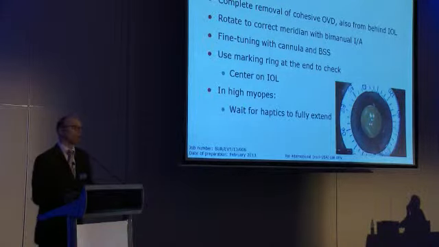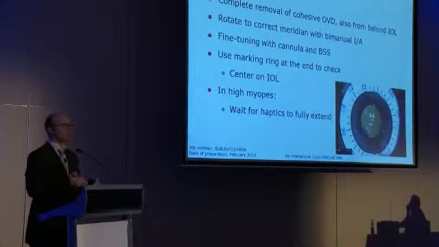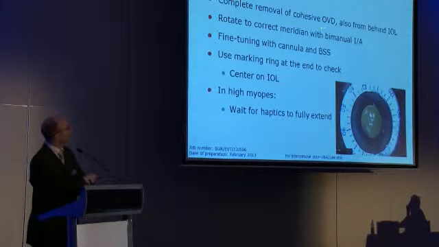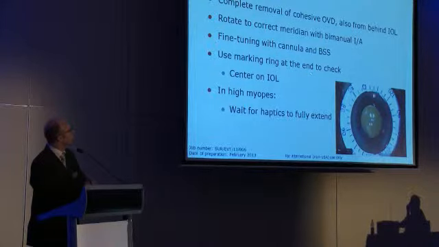Also, you want to rotate, obviously, the lens to the correct meridian with, you can use a bimanual IA, obviously you can also use a coaxial. Then I, as I said, remove the viscoelastic from behind. And then what I do is I typically will hydrate the paracentesis and the incision, so I'll have a firm eye, and then I'll do the very last fine-tuning with a 30-gauge cannula through a paracentesis, which will allow you to really just give the lens that very little, these last 2 or 3 degrees, 4 degrees, whatever it may be, to that nudge to actually put it on the right axis.